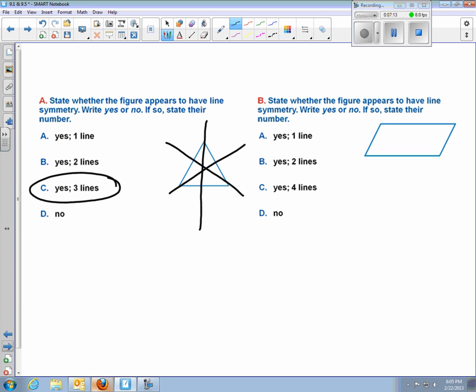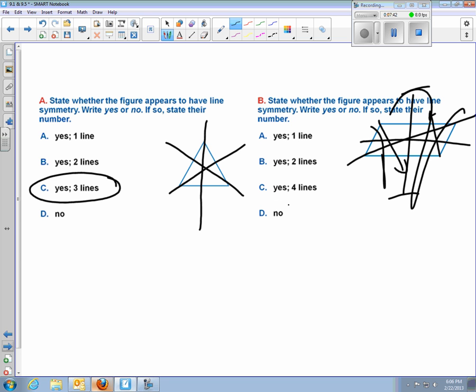All right, take a look at B. It's a parallelogram. This one is a little tricky. So if you're not sure, think about if I folded it, would the parts line up again? So give it a thought. And I'm looking at it and I don't see anywhere. If I fold it here in this diagonal, this corner is going to be way above. This one is. If I go in half, those two sides aren't going to line up, neither here. So absolutely we do not have any lines of symmetry.